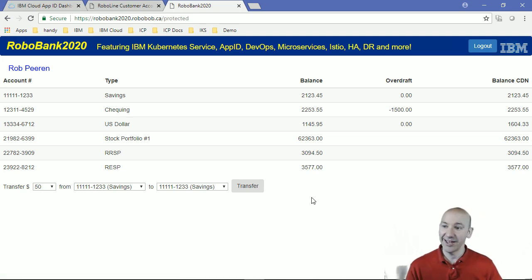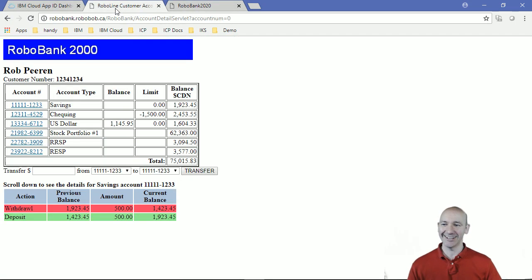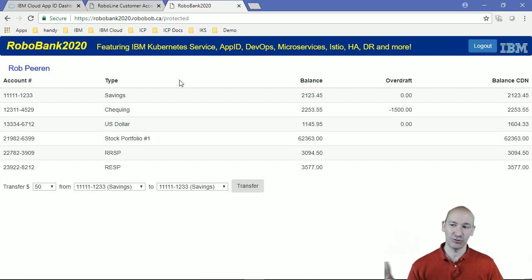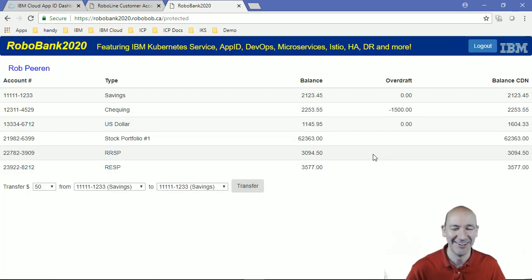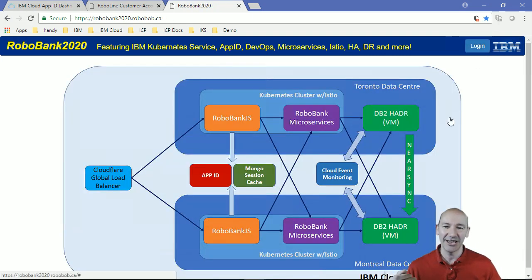And so isn't this pretty? So here's the old one. Look at that. Now this was the bomb in 1997. This is 2020. This is using jQuery. This is using Bootstrap and things like that. And if I want to look at my account history, I just click on that. Oh, isn't that nice? That's pretty, isn't it? So this is a real career legacy demo application for me. I'm really quite pleased with it. And then I'm going to log out. So that's the application.